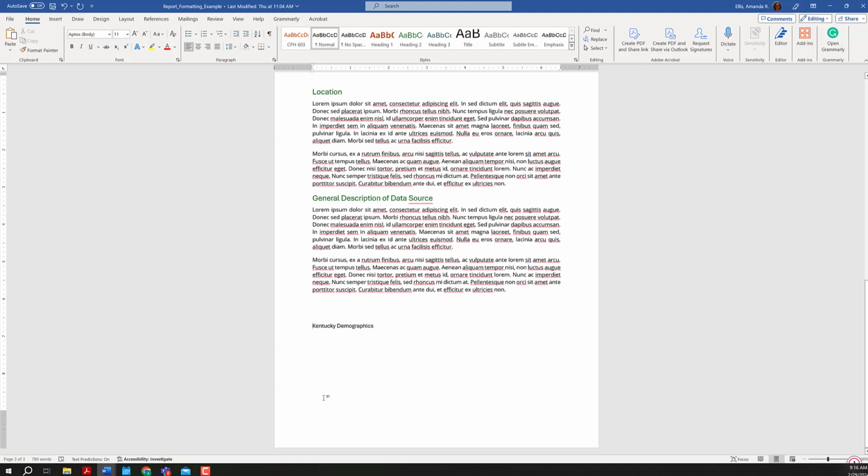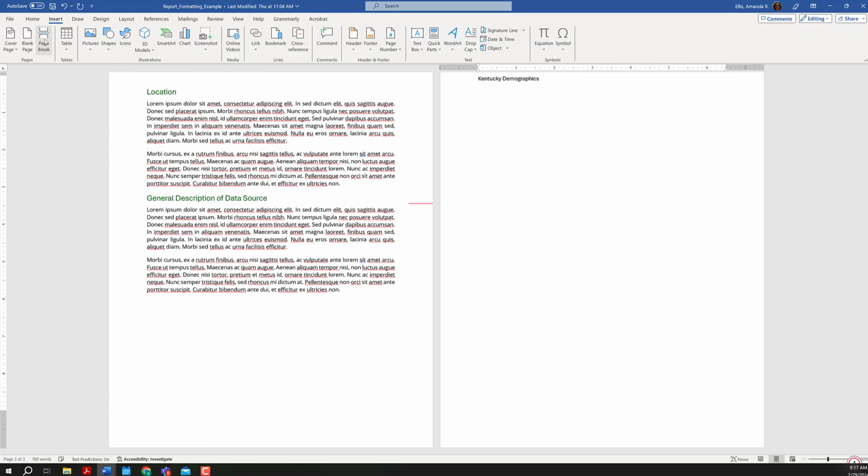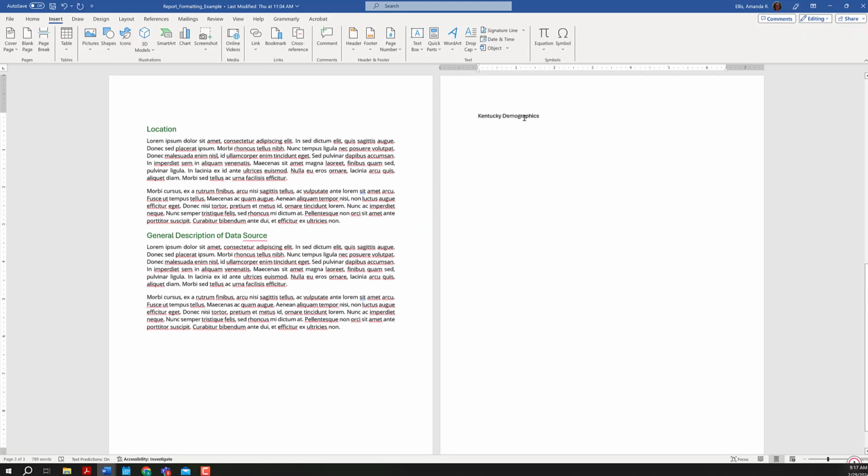So if you move your cursor to the front of any title, or header rather, and you want that header to start on a new page, you can click on Insert, Page Break, and that will force this section to always be on a new page. So notice, even if I come here to the introduction and I make some changes, I add in some text, it doesn't actually move this down. Whereas if I didn't put the page break there, I'd always have to keep adjusting where that's located.